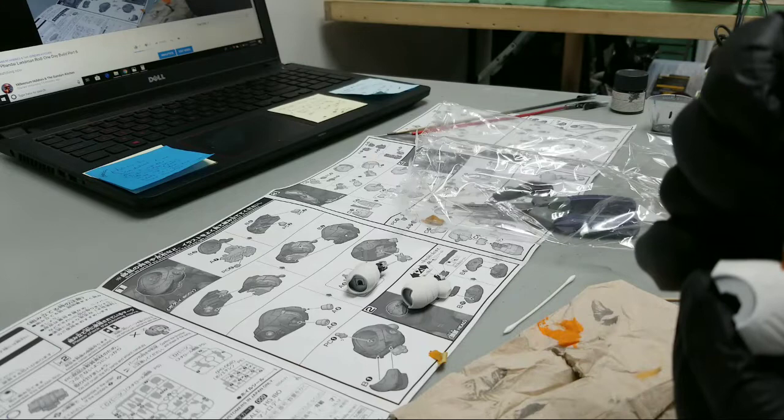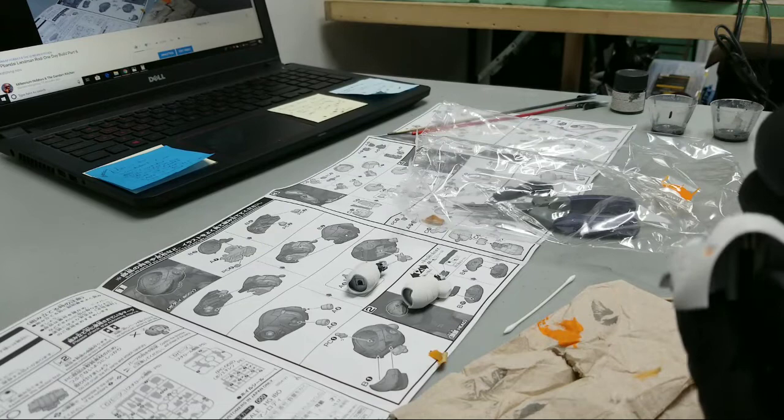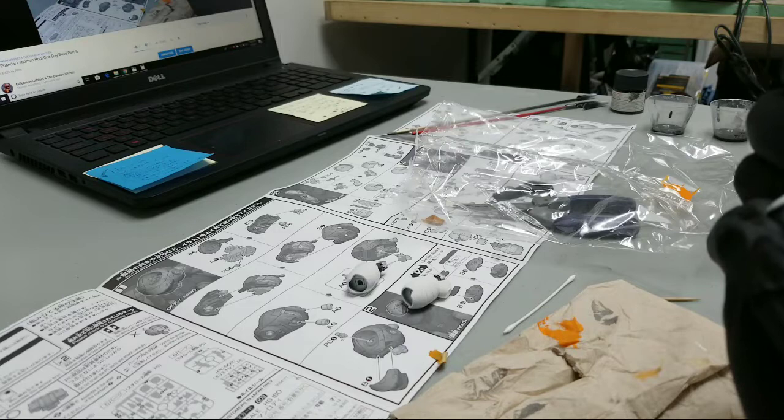Not worried about too much of these little black spots. Just want to get them cleaned up a little bit. If they're intruding on the yellow, orange is what I have a problem with. I think we got it.